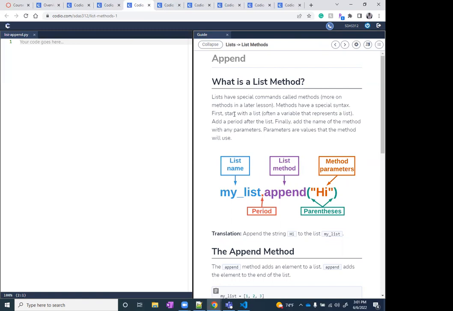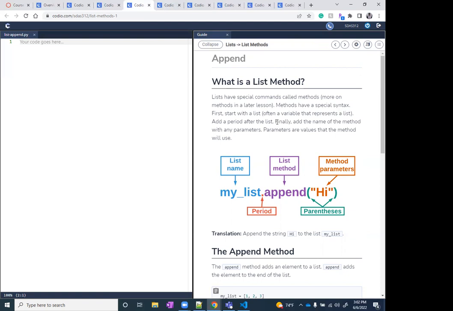One of the important methods is append. Whenever you need to add an item to the list, you use the append function. There is another function called insert, which I will go into in a minute. What's the difference between append and insert? Whenever you write an append function, it will add the value at the end of the list.